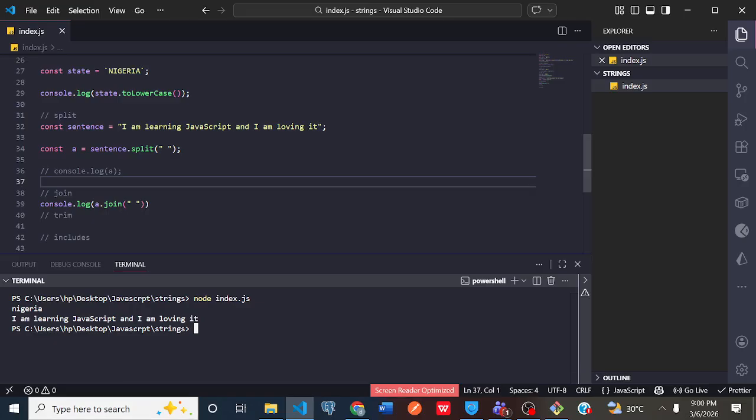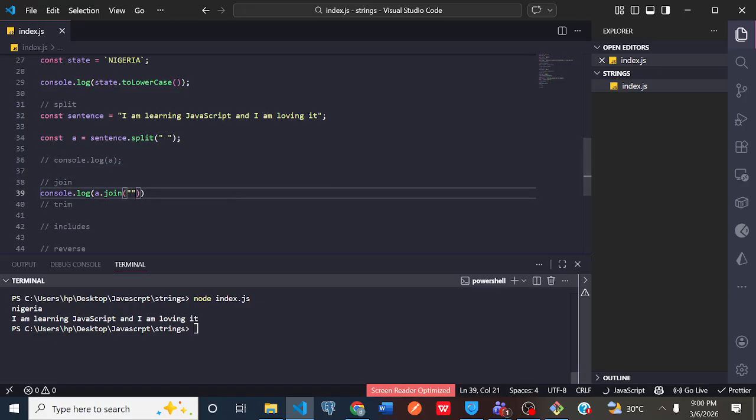Now, when you join without the space, let's see what happens. It will just join. Let me clear the console so that you get it right. So when you join without creating a space, it will just join the split words together, which does not make any sense. So you split this way and that will be better and good. So that is for concatenation.